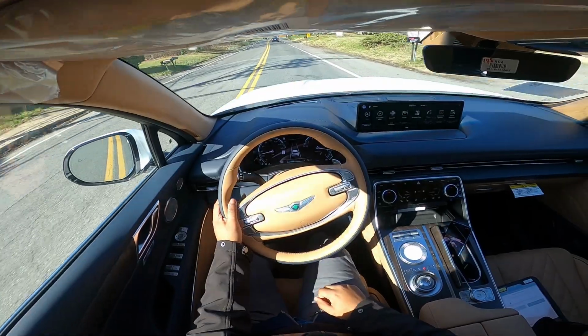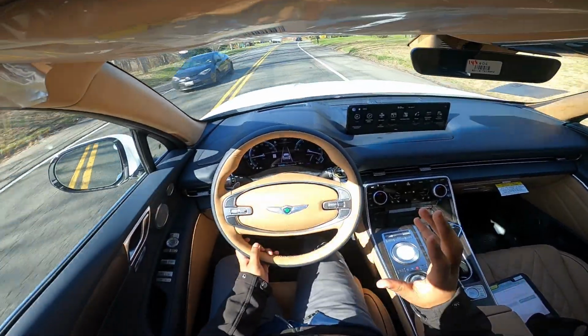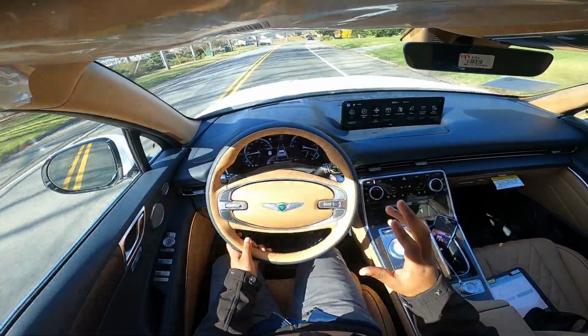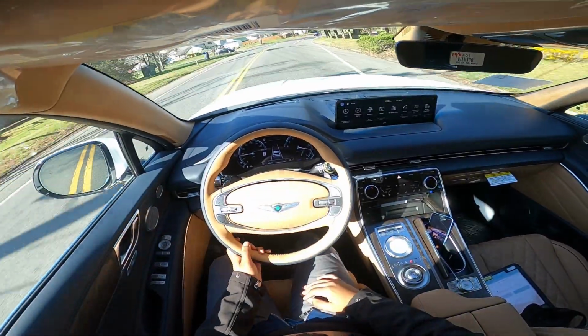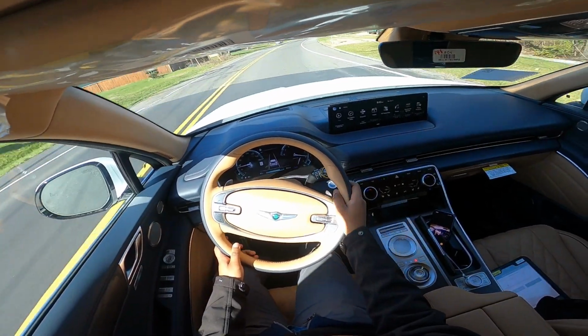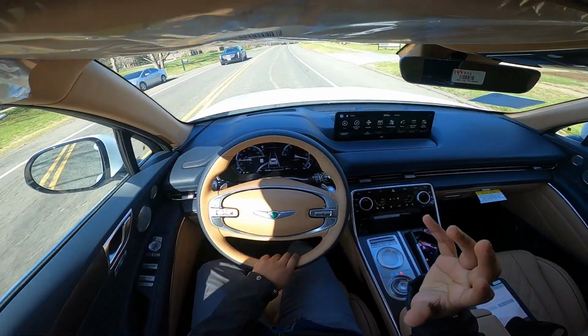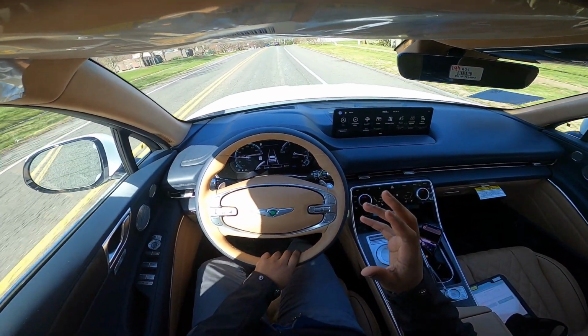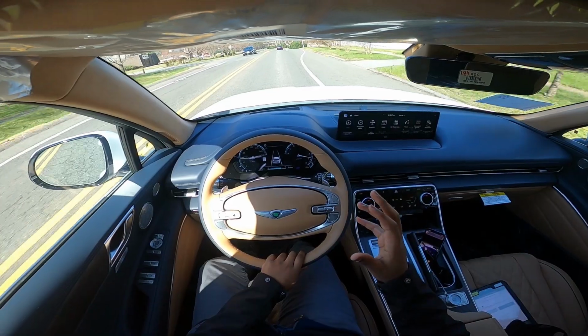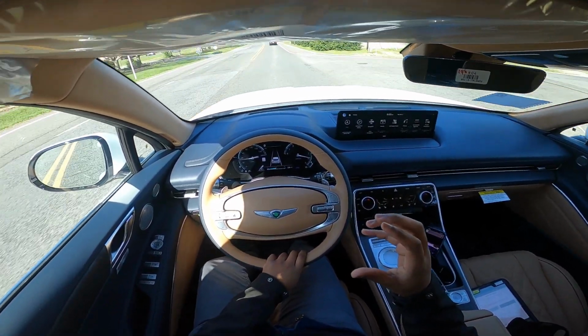And those people are impatient on it. But as you can see, it's right now defaulting into comfort, and everything's just smooth. It's quiet. The 3.5 really has plenty of power. Now, honestly, the 2.5 isn't bad, but the 3.5 sounds better. It feels more refined. The 4-cylinder is kind of grainy to me.